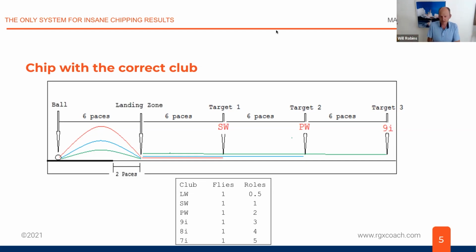You've then got the player who's been taught, play it off the back foot, crank the hands forward, and he's stabbing down and his sand wedge is coming off like a 2-iron. It's landing on his landing zone and running off the back of the green. And he's saying, this just doesn't work, you know? And what you're looking to do is saying, well, if you took a 7-iron from 150 yards and you played it 4 inches back off your back foot and cranked your hands forward, it wouldn't come off like that. So this is just a mini version of a full golf swing. And if you scooped under a 7-iron out of rough, it wouldn't go very far.